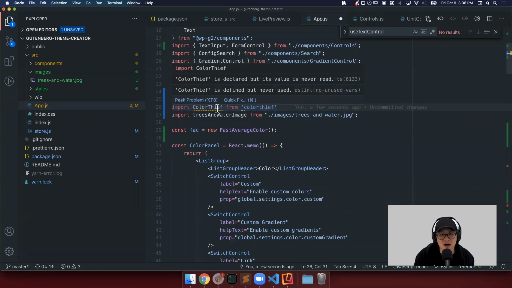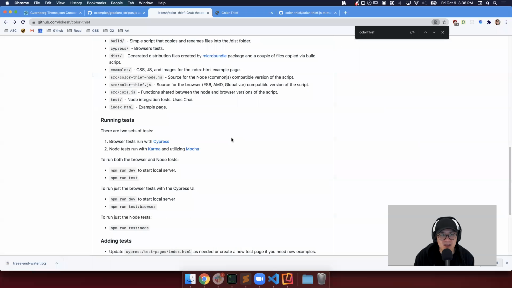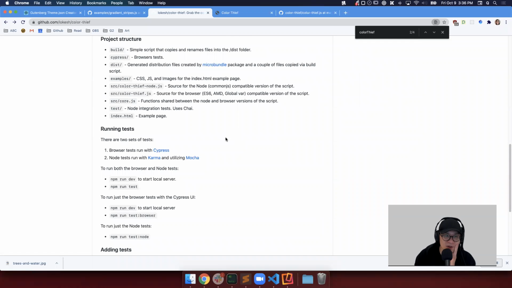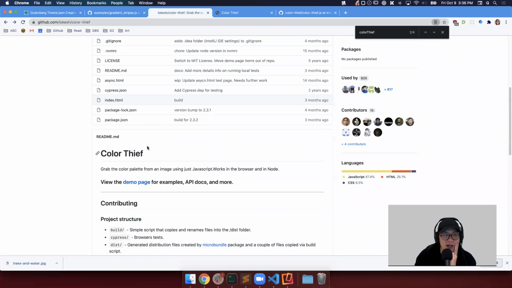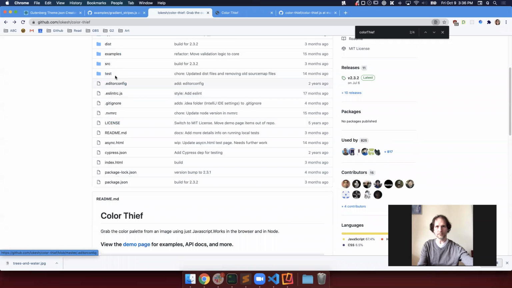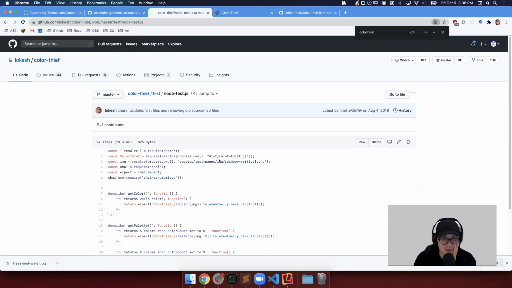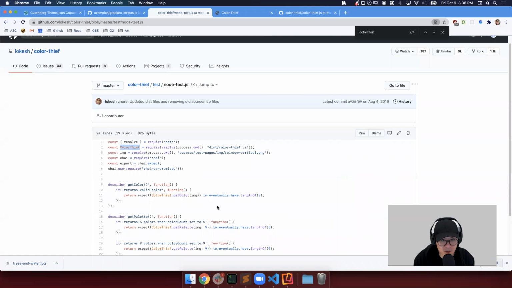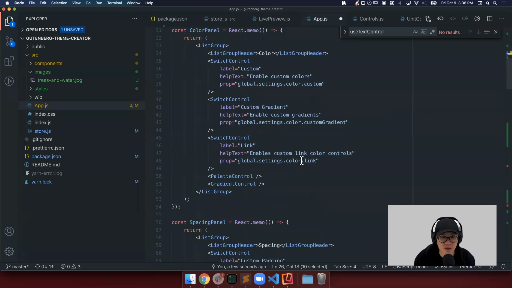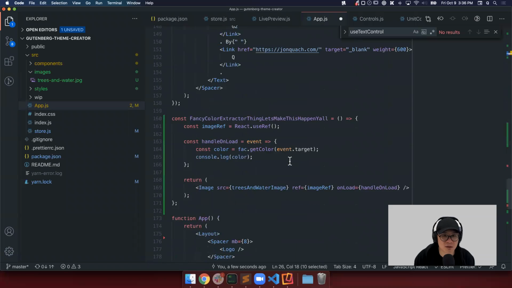Okay. Yeah, I don't know how to actually import this thing. I did it once upon a time ago, but it's been a while. Resolve dist color thief, and then you do color thief, get image. Okay, cool. So that's Color Thief, and now I'm gonna get Color Thief to get my picture.